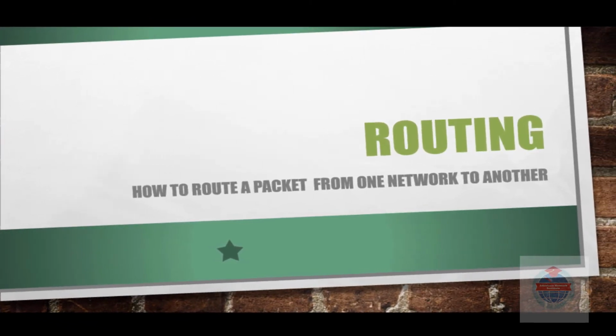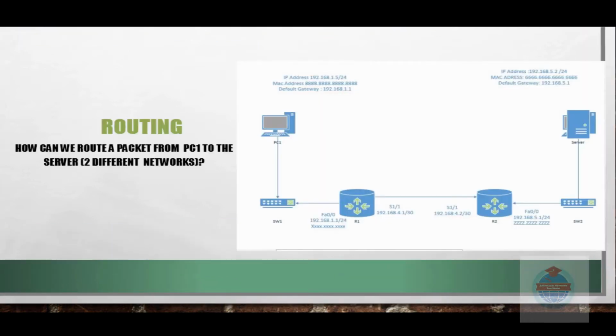Hello everybody, we're going to be talking today about routing: how to route a packet from one network to another. Basically, we are going to try to remember how the fields in the IP header are used to route a packet from one network to another. For example, you're in the IT department and you are requesting a file that is located in the data center or maybe in the content department, which is in a completely different network. How can you get over there? How are the packets routed from one place to another? The solution for that is going to be routing.